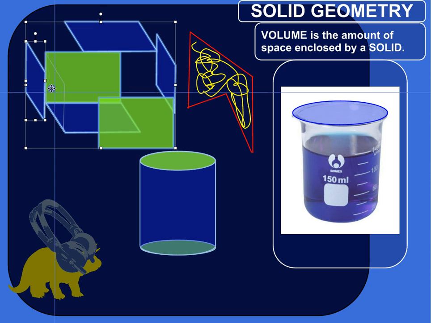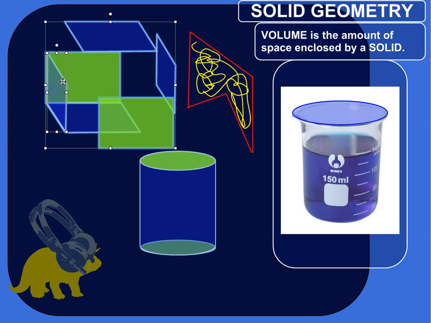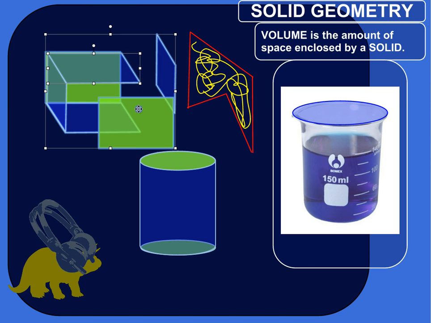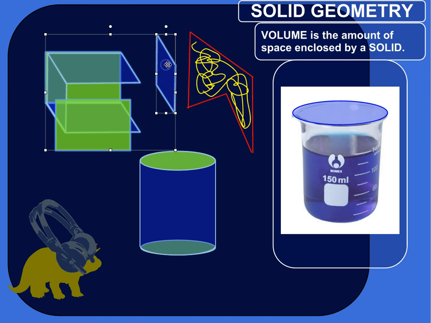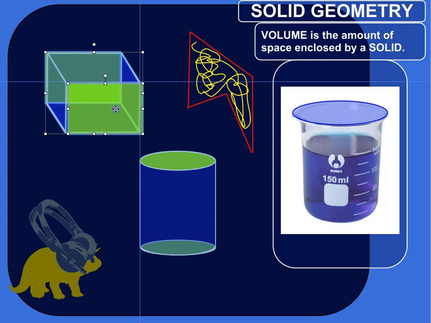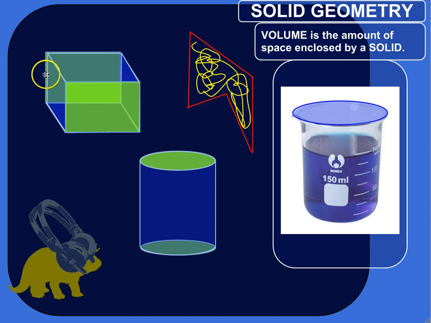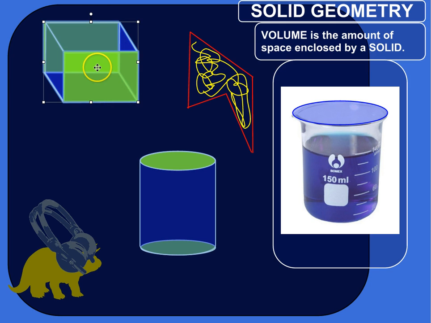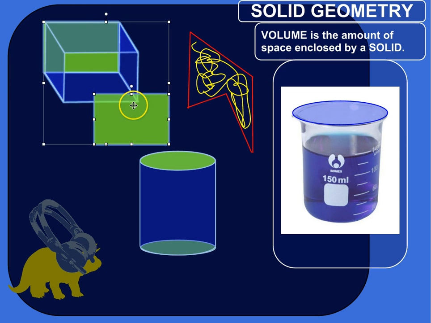Okay, so I'm about to enclose some volume. Here we go. Making the faces touch at the edges. Boom. So I could ask now, what is the volume enclosed by this rectangular prism, or what's the amount of space that it encloses or surrounds? How much space is there on its inside?